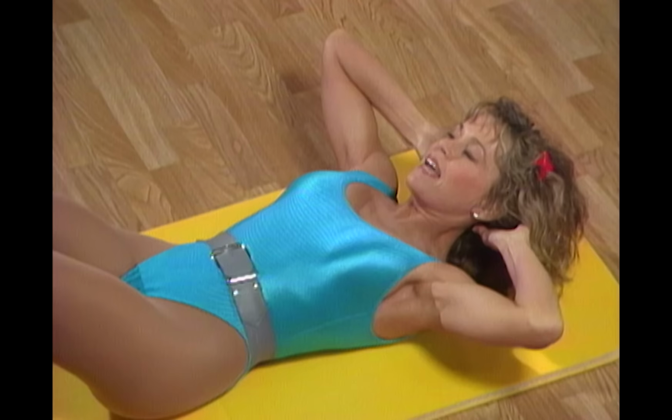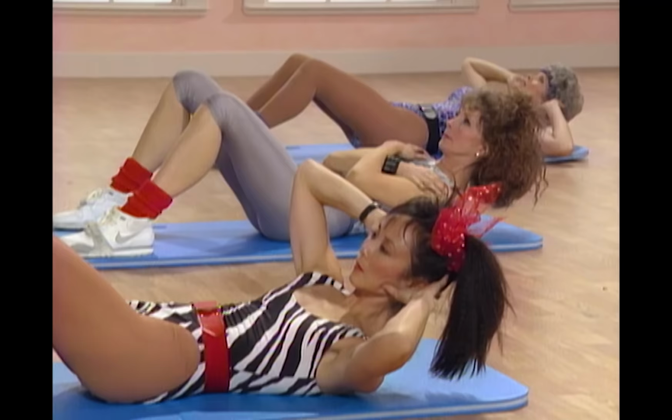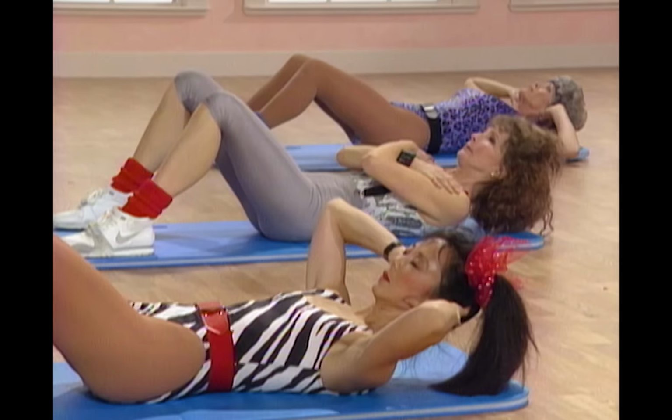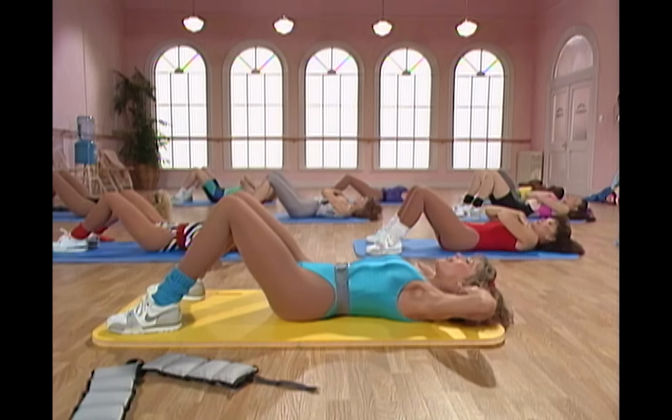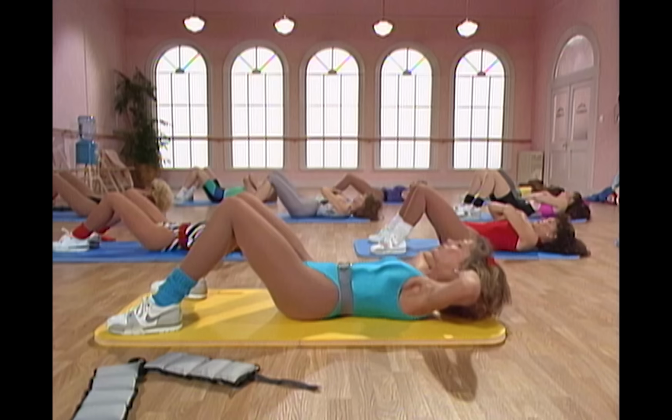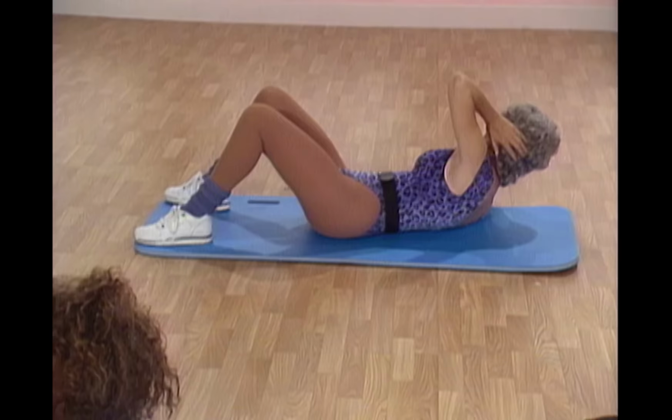We're working the obliques now. And down and lift. Contract it. Up and down. Contract. And down and breathe. Last time. Up, 2, 3 to the left. It's up, 2, 3 and down and lift. 3 all the way down. Lift, 2, 3, full range of motion and up, 2, 3 and down and breathe. And down and lift and work those obliques.